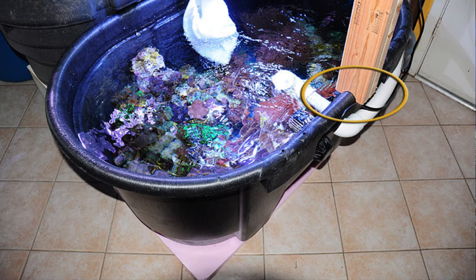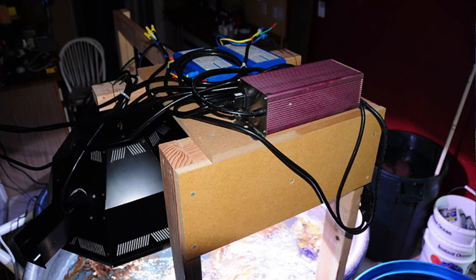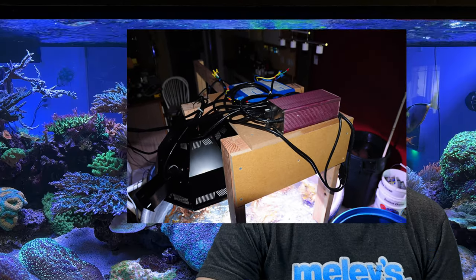It was great. I didn't have any concerns whatsoever that my lighting was going to budge or fall. It was one leg on this trough and two legs on the other, so basically a tripod, right? But then above it, I also had my ballasts. So they were right here on the top, sitting on a shelf above the lights so that they stayed nice and dry. And then I used really long, I think they were 12 or 15 foot extension cords that would stretch from this all the way back into the fish room to plug in at the top of my wall where I had all of my current components for the Apex.